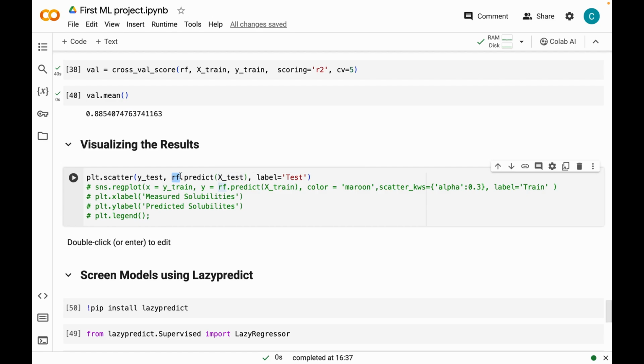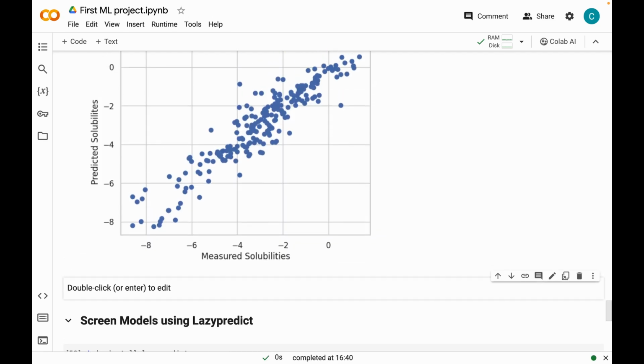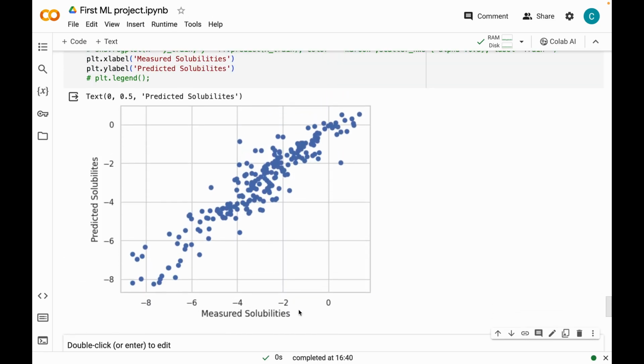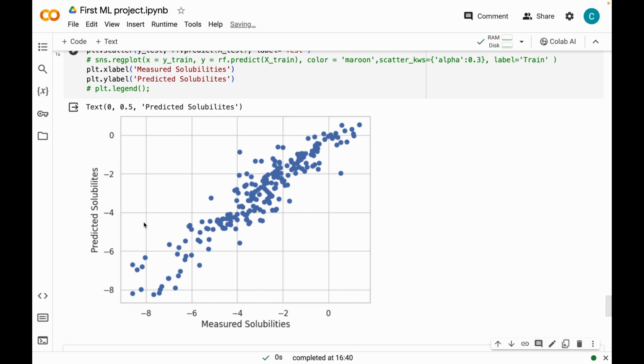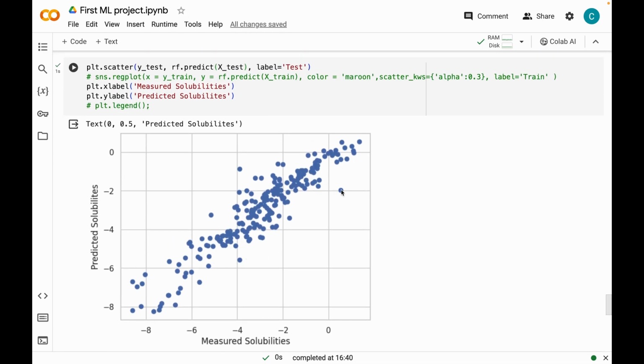Again, if you use a linear regression estimator, that will give you a different scatter plot because we will have different predicted values. So here I'm just using random forest, and let's run this first. I'm also going to label our X and Y axis. So this is the scatter plot between measured solubilities on our x-axis and predicted solubilities on our y-axis. It has a pretty good correlation here.